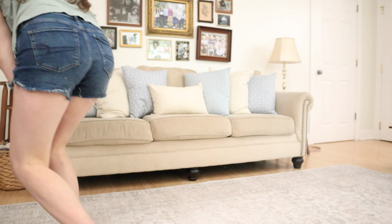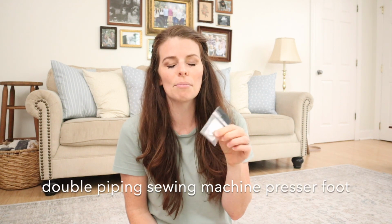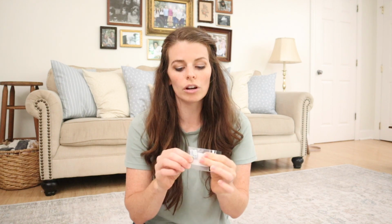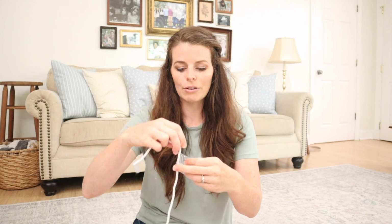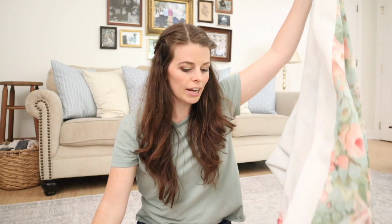So I actually had to get a special foot for my sewing machine. I don't know what it's called. I'll have it linked down below. Everything I use, the fabric and all that stuff, I'll link down below. Basically it allows me to do the double piping on my sewing machine super easily. You can also buy a single one if you just want to do single piping. It allows the piping to fit through when I'm sewing. We're gonna go ahead and get started, and I'll walk you through it as I'm doing it.